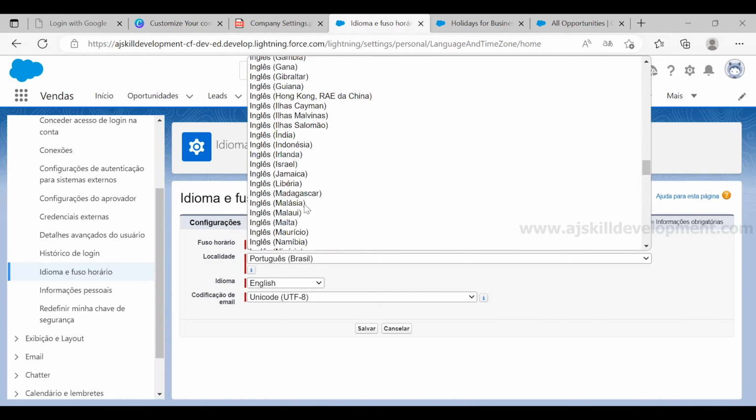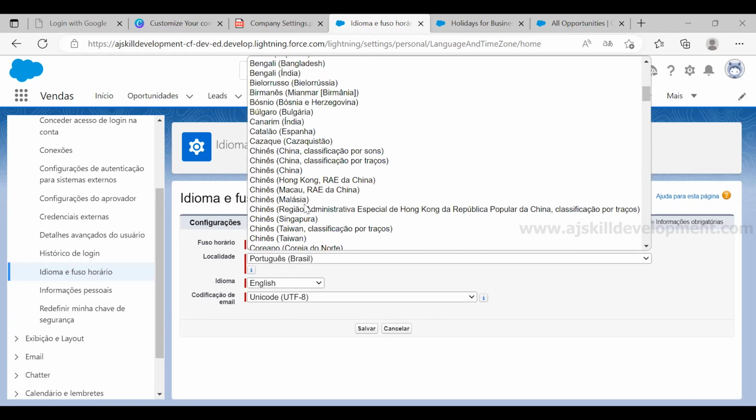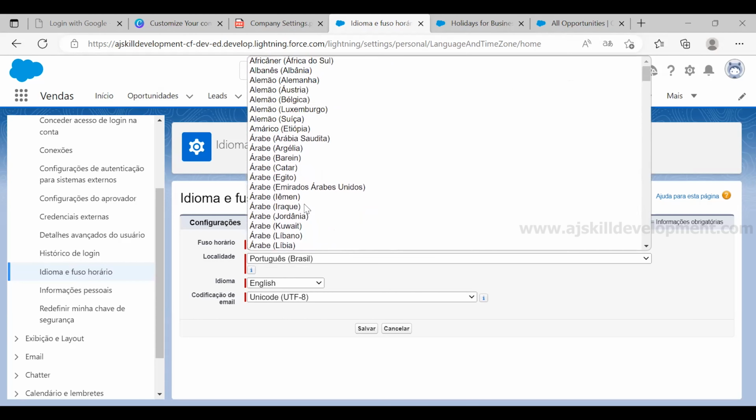In this way, you can configure your personal settings according to your convenience and the language you are using.